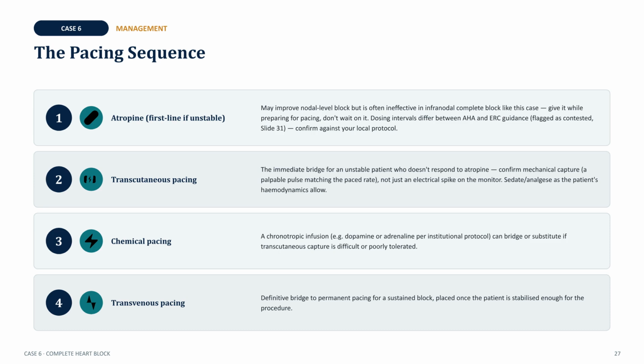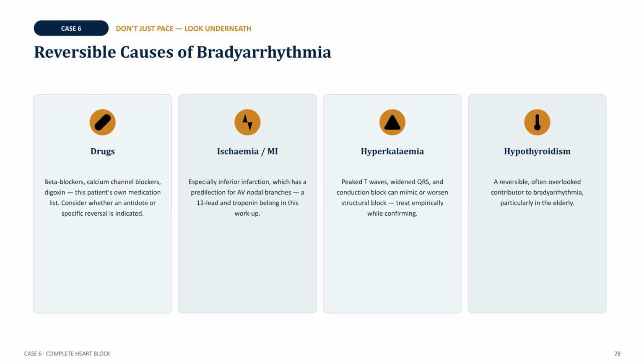Always confirm mechanical capture by feeling for a pulse that correlates with the paced rhythm. Do not focus only on pacing. Look for reversible causes. In this case, the patient's existing medication list, which includes beta blockers and calcium channel blockers, may be a significant factor. Treat these reversible elements in parallel.